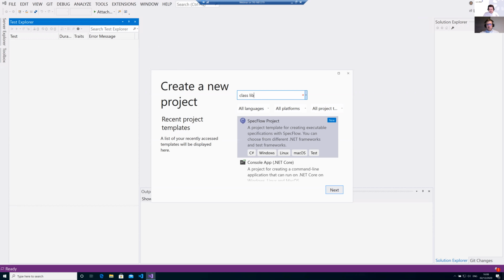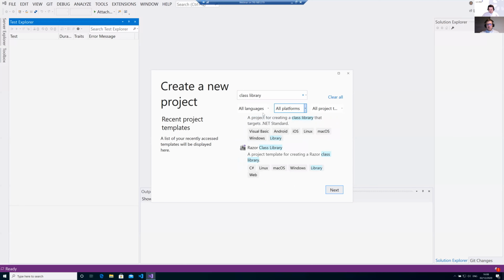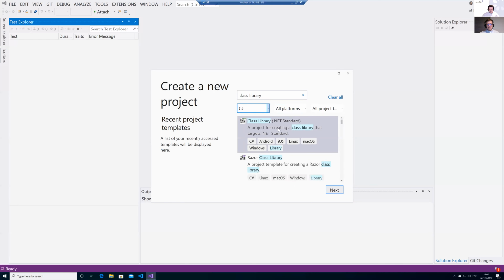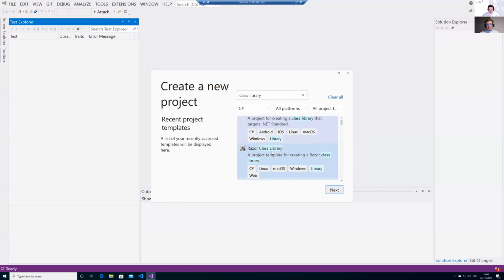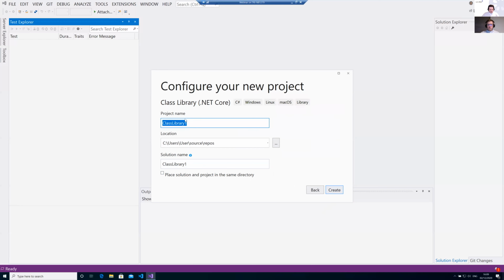So we search here for class library, and we take the C# one, and somewhere in this list is the .NET Core class library. That's the one that we want to have. The name we give the project is SpecFlow calculator. And let's create this.